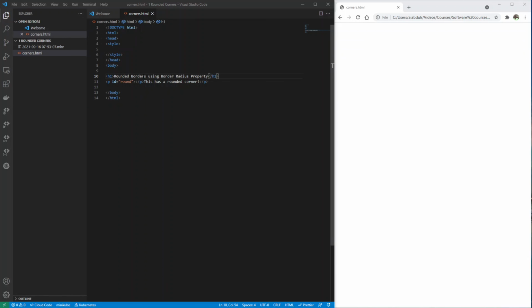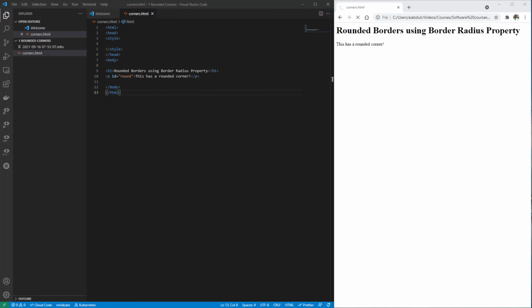So rounded borders using border radius property, and I have a paragraph that has a rounded border. So if I just refresh this page and wait for it to refresh, now we have rounded borders and this has a rounded corner. So we are going to explore the styling of this.